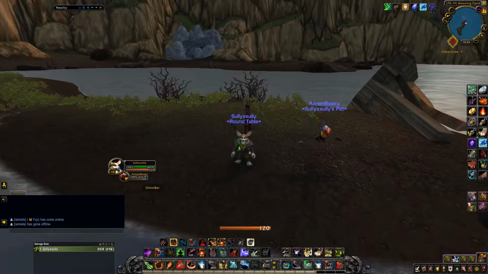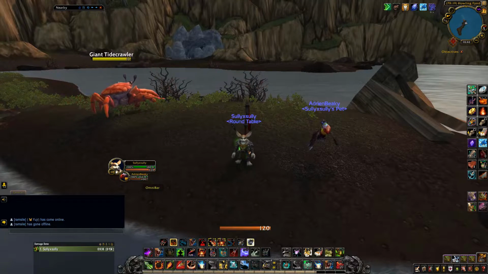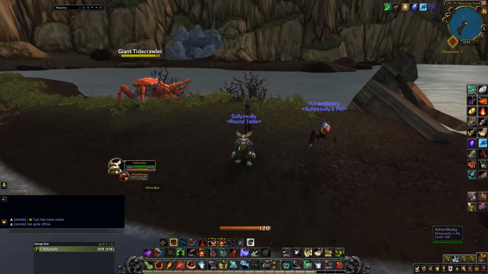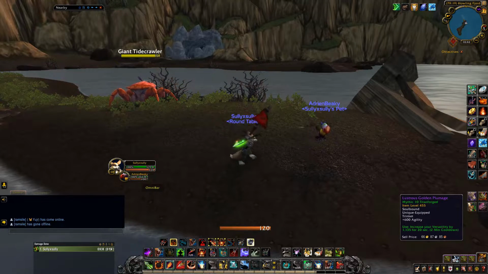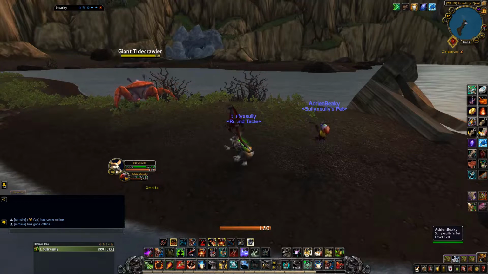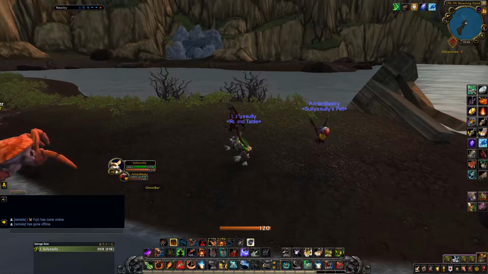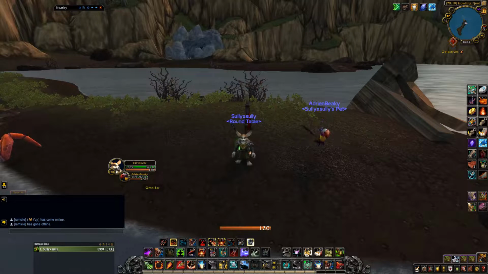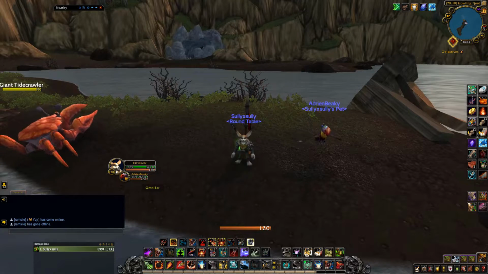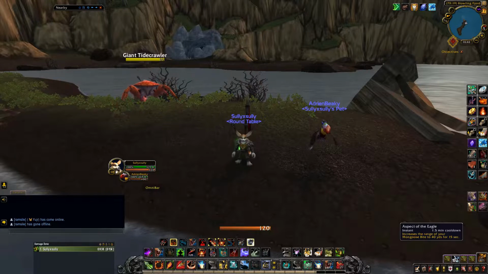So my keybinds, 1, which is on my UI and on my mouse. 1 is my Serpent Sting macro, and we'll get into that in a little bit. 2 is my bomb. 3 is a trinket that I use. It's a huge, big time versatility trinket. 4 is my Mongoose. 5 is my Kill Command macro. We'll get into that too. 6 is Crucible Flames. 7 is Intimidation. 8 is Wing Clip. 9 is Feign Death. 10 is Disengage. 11 is my Freedom. And 12 is my Eagle macro.